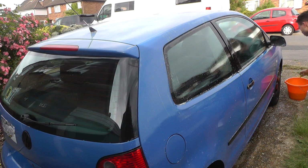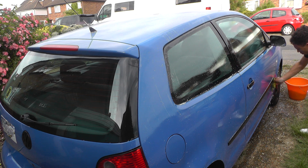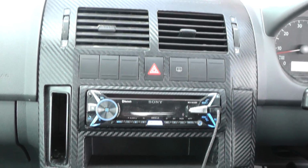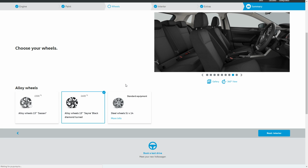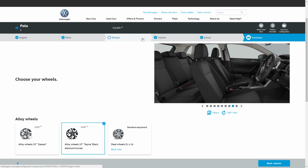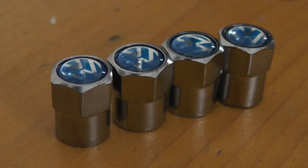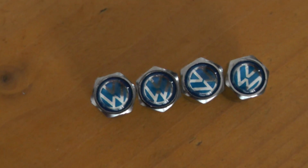So far I've only scratched the surface of what I can do to my polo with minimal cash, including replacing the gear boot, wrapping the dashboard in carbon fibre, and plasti dipping the hubcaps black, which has cost me less than 30 quid in total. Back when the car was made, there weren't many opportunities to spec it. Even if you buy a new Polo today, the spec options are pretty limited. But 16 years later, so many companies offer OEM looking parts that feel like they should have been on the car when it was made.